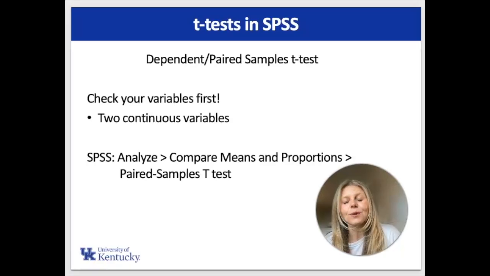So as always, we are going to think about our variables, which of course we talked about. Our variable is that blood pressure. And this time we are thinking about 2 continuous variables, because we are thinking about blood pressure in both cases. And so we have 2 continuous variables for this one that we will be making a comparison against. And let's head back over to SPSS and run this test.